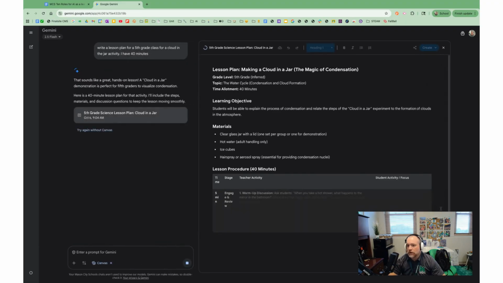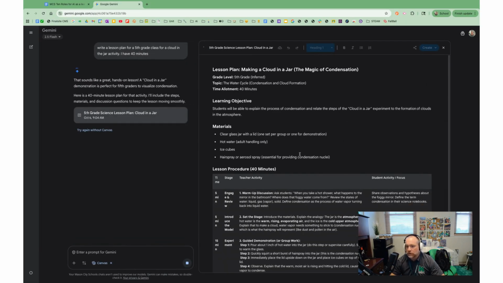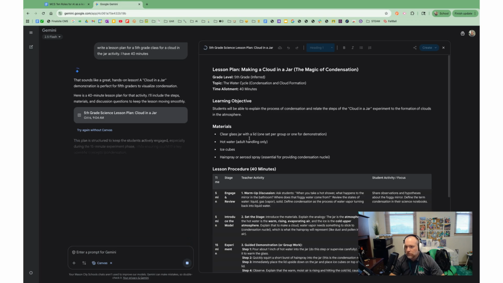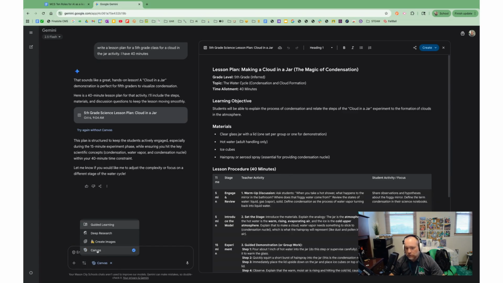I can see right away, as soon as I ask it to curate or make a resource for me, it's going to bounce out into what is called a canvas, right? If you know already that you want to co-write alongside AI, you can just select canvas from the tools right here in your prompt, and it will jump straight into this.